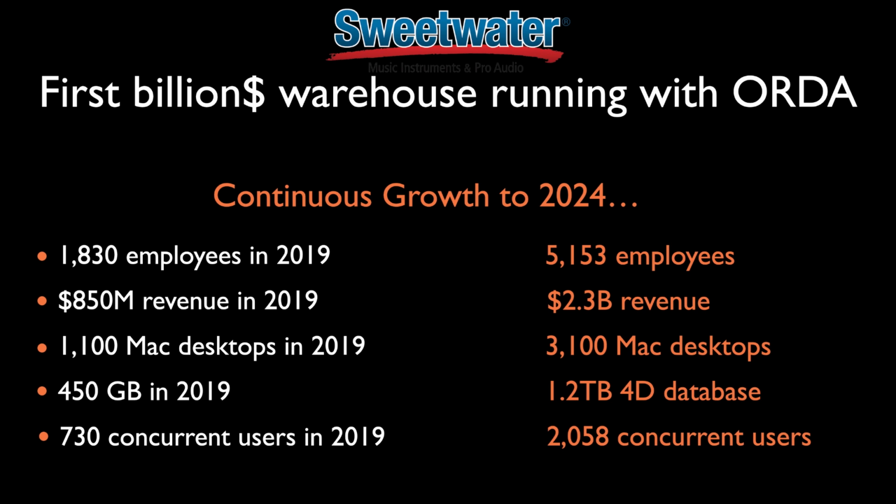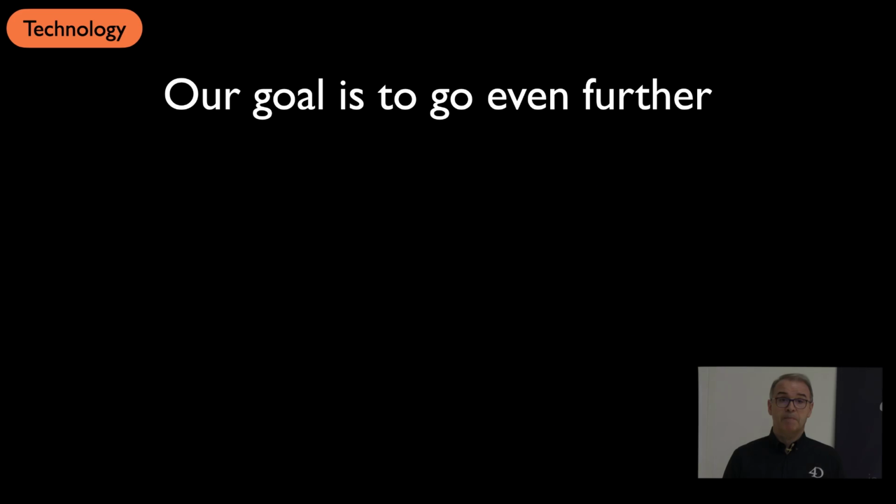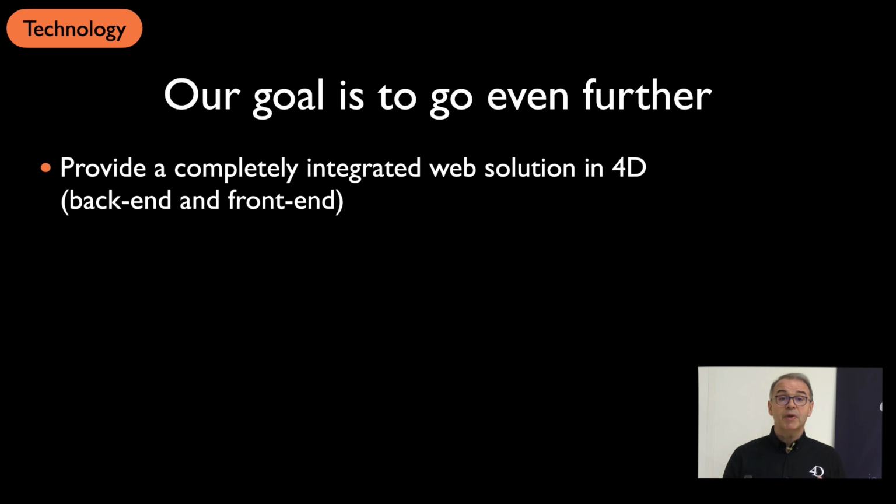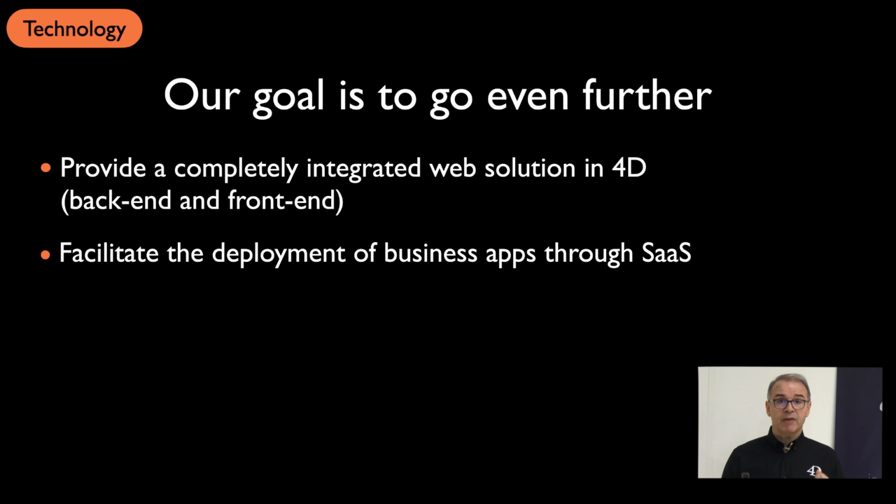So now that you can see what we are able to build with our technology, our goal is to go even further. So we have an investment plan for the short term to which we are already committed. And I would like to share some key points of this plan with you today. So we want to provide a completely integrated web solution, the back end and the front end. We want to facilitate the deployment of business apps through SaaS, software as a service.